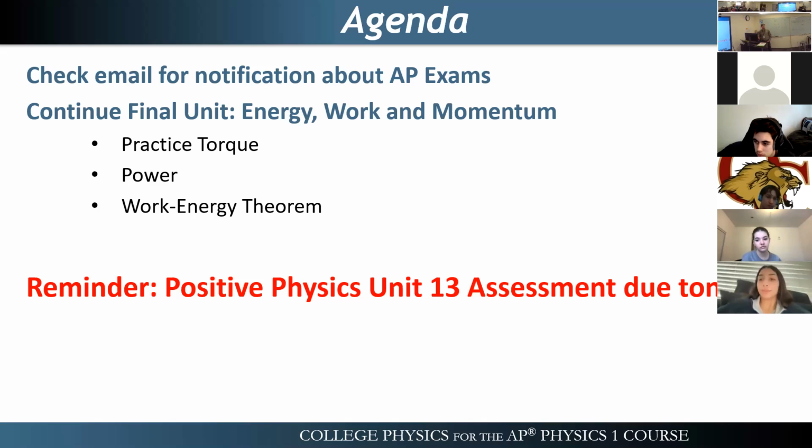You have to give good rationale for why you're not taking it on May 5th, because they're assuming everyone's taking it on May 5th. Even if you haven't been coming to campus, they're assuming you will come that day. So if that's not your plan, that's okay, but you have to communicate that with them. That's what the email talks about. So make sure you find that email and do whatever you need to do to take care of that.